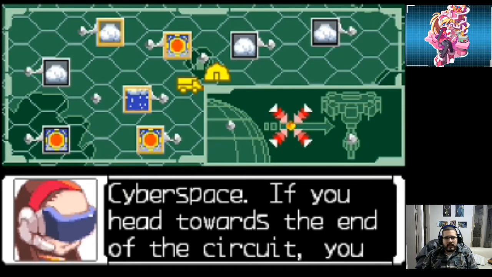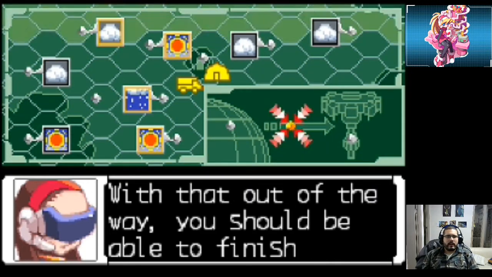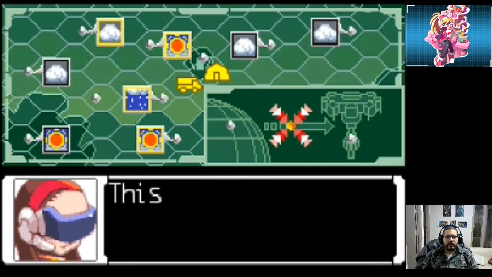If you head towards the end of the circuit, you should be able to directly disable the protection program. With that out of the way, you should be able to finish transferring over.